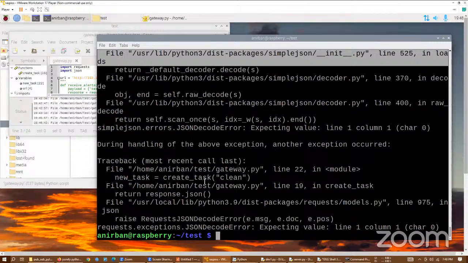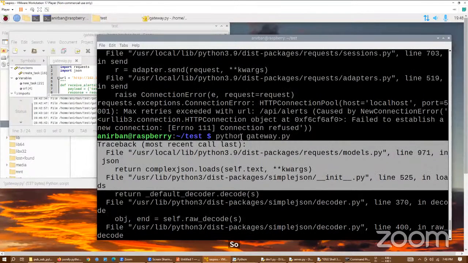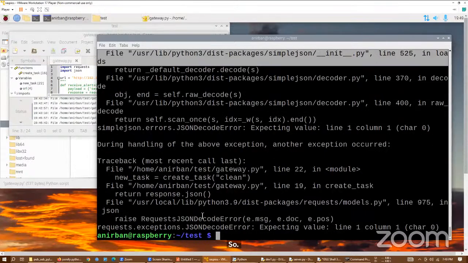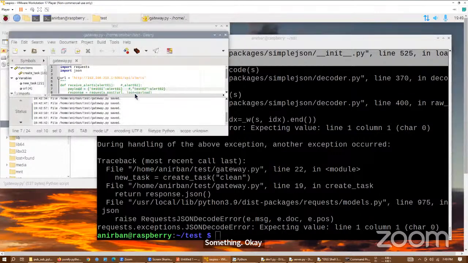Something is going wrong. Give me the issue.